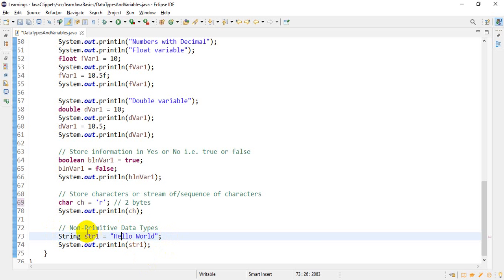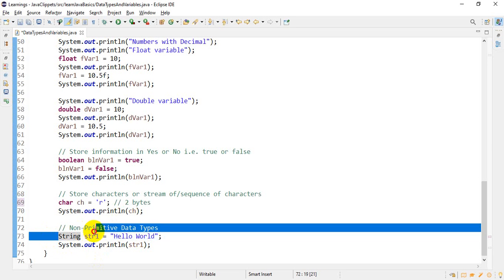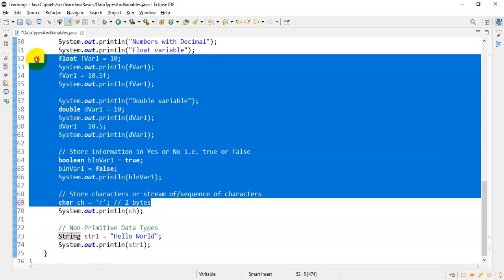And that is why there is no predefined memory allocation that this particular variable is going to use. There is nothing defined for that. That's one of the important differences between a string and all the other data types.